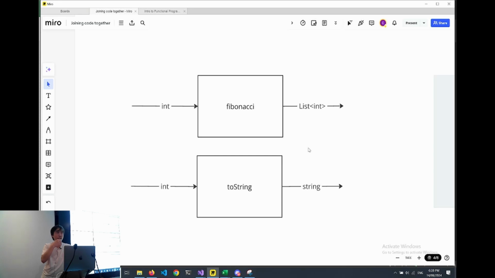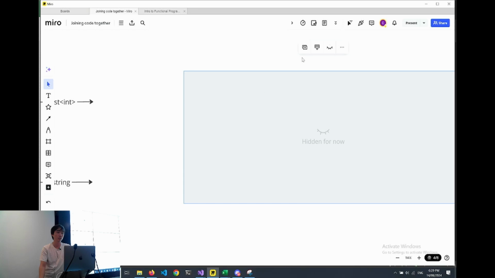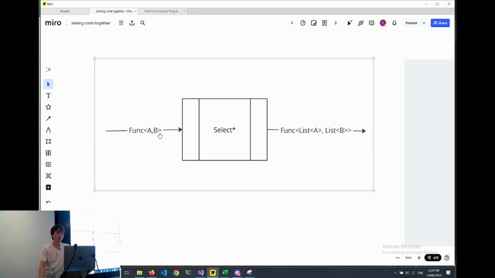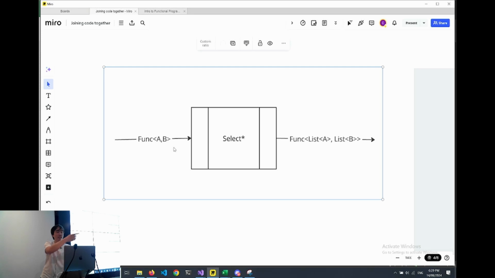Who here is familiar with LINQ? Do you have to go through every item in the list with that second function? Exactly. There we go. That's actually exactly correct. Have you guys, a raise of hands, anybody that's used the select function in LINQ? So the general idea is exactly that. You take the function, you apply it to every element of the list. And what that allows you to do is it creates this sort of two-dimensional box where you start with a function from A to B, and you convert it to a function from list A to list B. That's pretty nice. What's kind of gross about this is that your diagram becomes two-dimensional, which is really not fun.